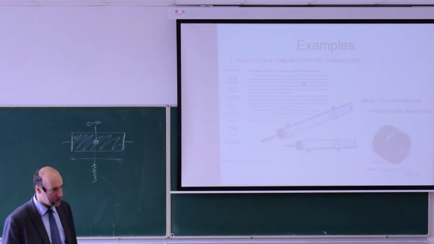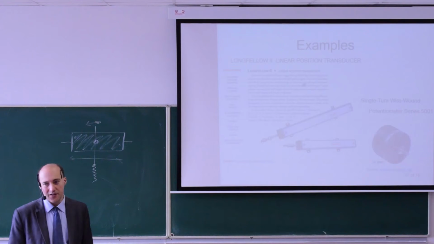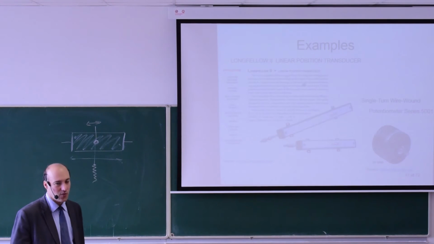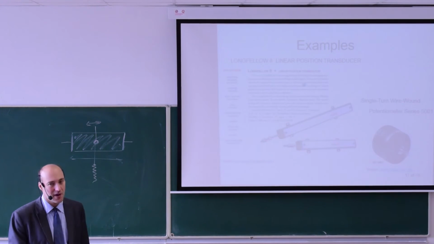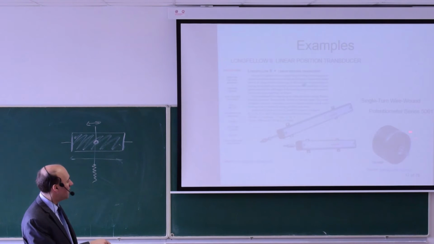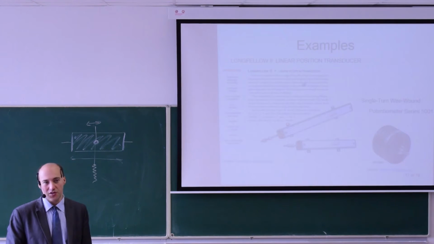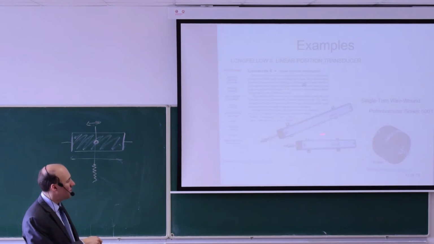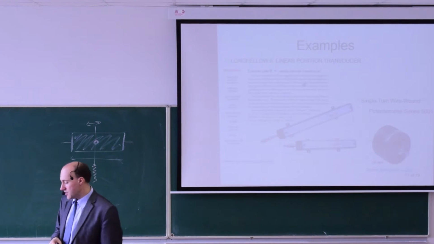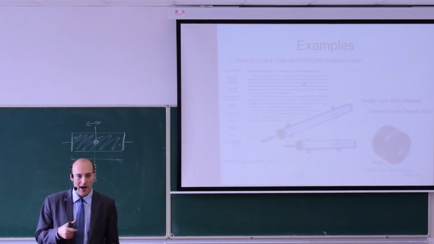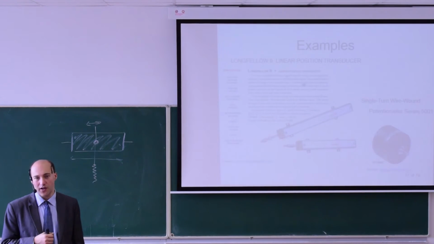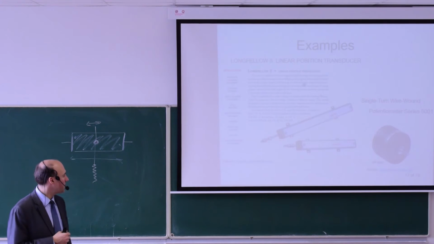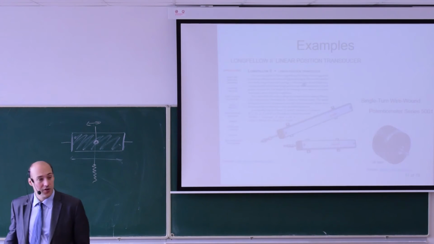Resistance sensors can be linear and angular, so they can work in both. Here you have an example of the linear sensor for linear displacement. Here you have an example of the angular displacement sensor. So you can work with both. You can use this sensor type for linear and angular displacement. You don't need any gears to transfer from linear to angular or vice versa. Any questions so far?